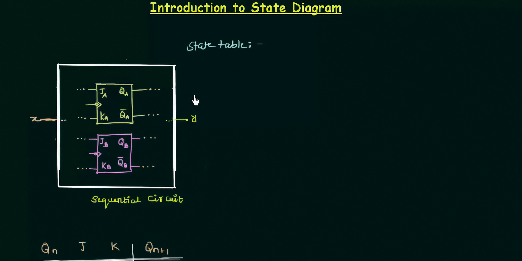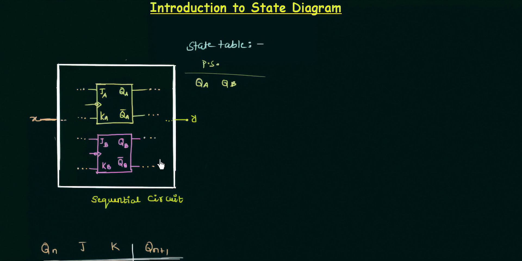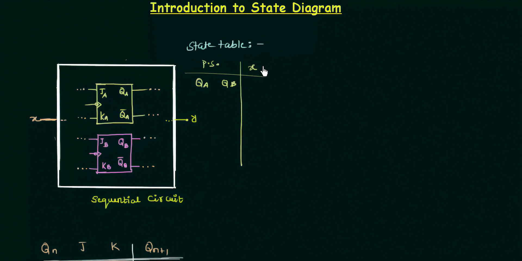A state table is a table which tells us about the relation between the present state, next state, and the outputs. I can make a state table in which the first column represents the present state, determined by knowing the value of Qa and Qb — simply the outputs of my two flip flops. Then this state will be changed by the input x given to the sequential circuit. In the next column I have the next state: Qa+ and Qb+, and finally my output y.